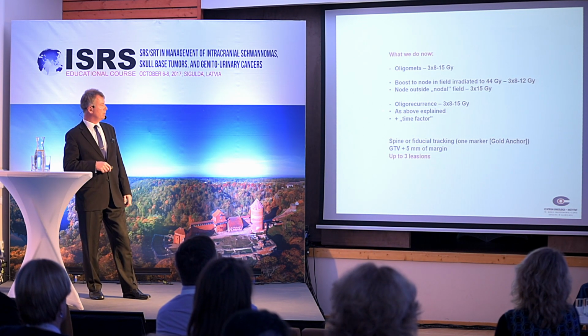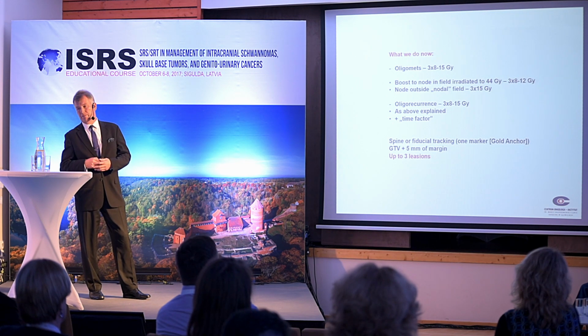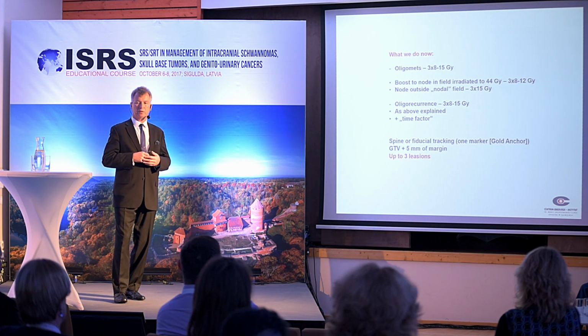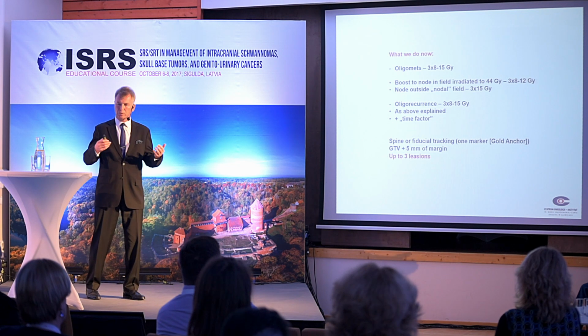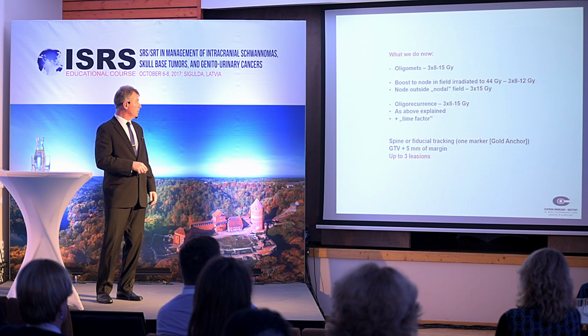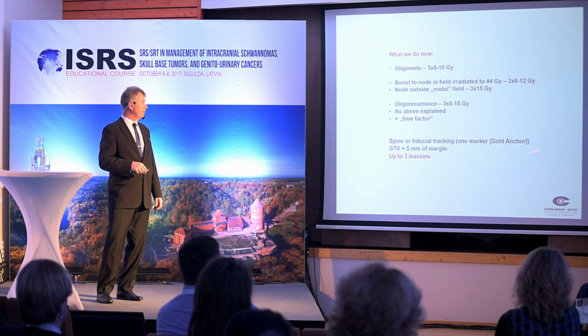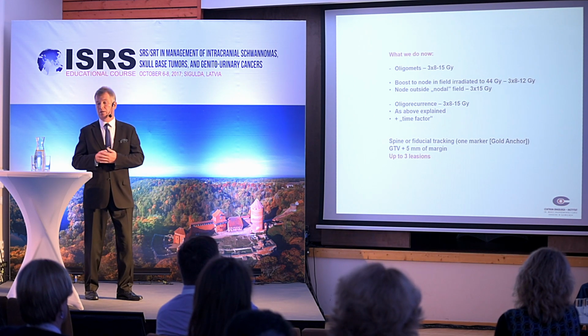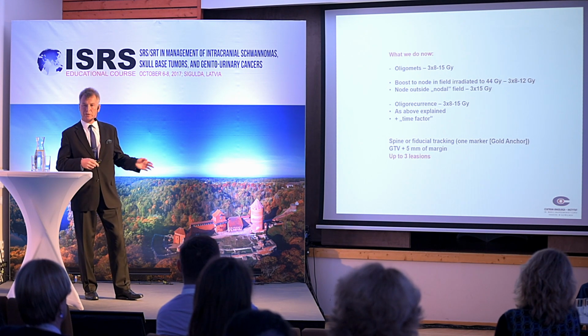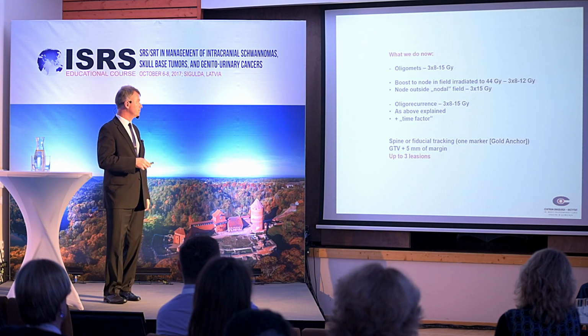Similarly, in the case of oligorecurrences, it's 3 times 15 grays. If some dose was delivered earlier, we must reduce the delivered dose, and sometimes because of proximity of organs at risk, time factor and so on. We do it like previously, mainly with fiducials and GTV plus margin. We treat up to 3 lesions. If more, we skip, and this is palliation only.